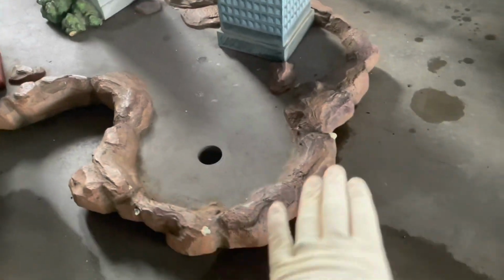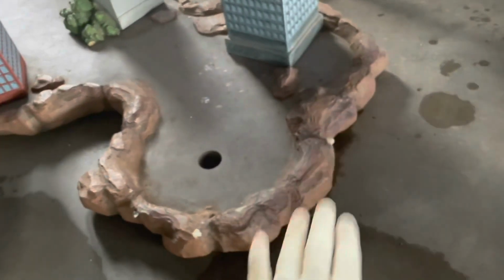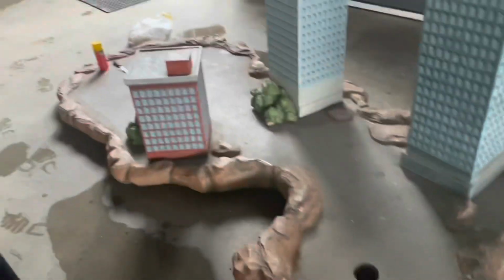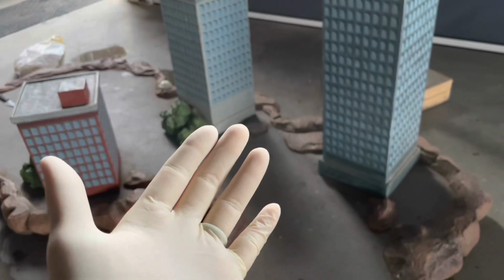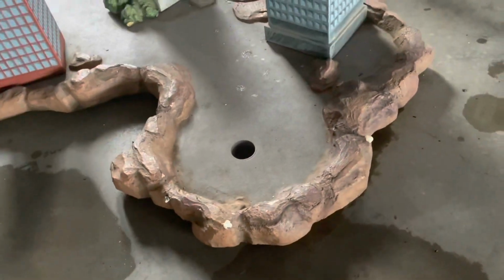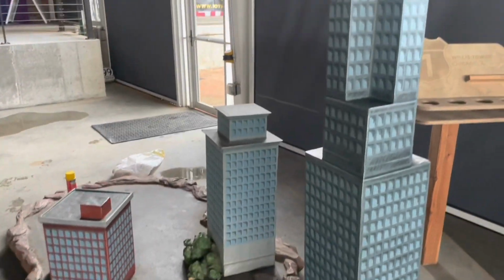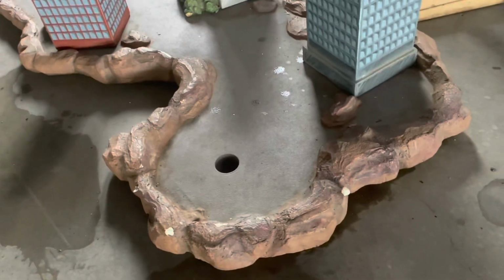Now that looks pretty minor. There is some major damage as well, but here's the problem. This whole thing was created, all of this rock structure is white styrofoam and yellow expanding foam with rubberized paint over the top of it. People aren't supposed to step on it, but of course they are. It's a miniature golf course. They're gonna hit things with the clubs, they're gonna lean on stuff because they're drinking. I mean, these things get beat up, and I just don't know that this was the most robust material to build one out of to begin with. I love it. It looks amazing. I love the props. I just don't know if it was robust enough.